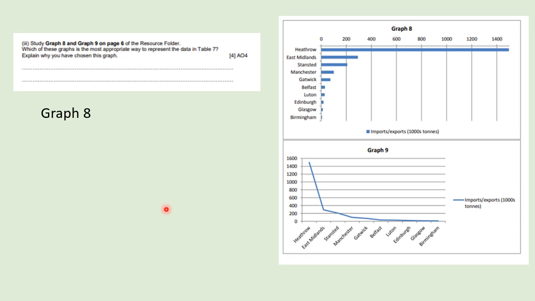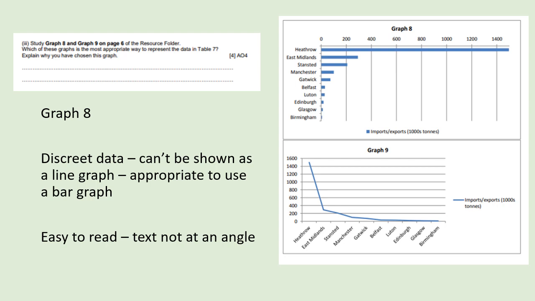Now, the important thing here is to ask yourself, is it continuous data? Or is it sort of discrete, non-continuous data, categorical data? And it ain't continuous. If you look at the axes at the bottom, it's not time, it's not distance. So it shouldn't be a line graph. So it should be the bar graph. So with this one, you need to make sure that you're happy at knowing the difference between continuous and non-continuous discrete data, and that you can only show a line graph when you've got continuous data. So that's the most important thing.